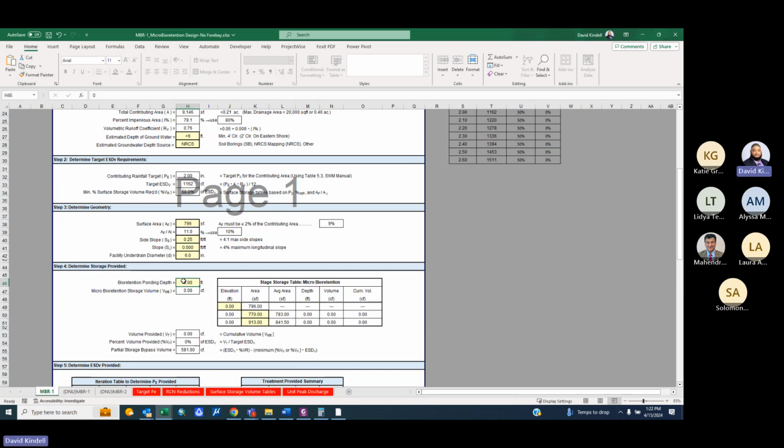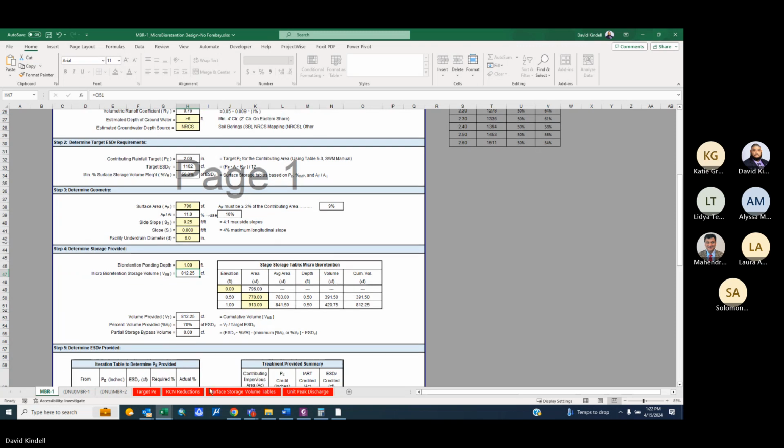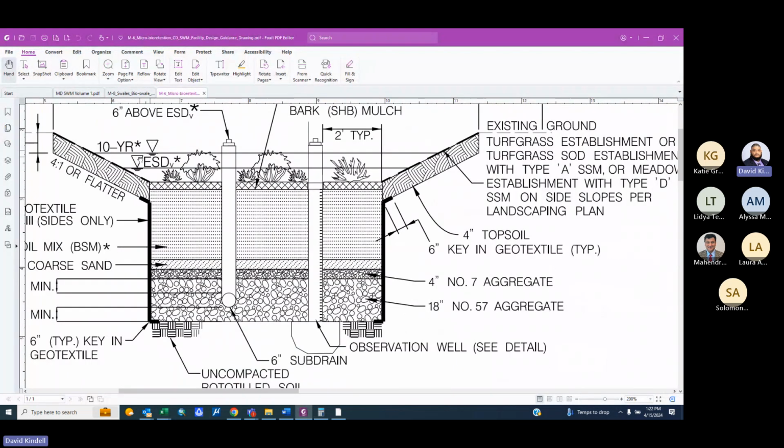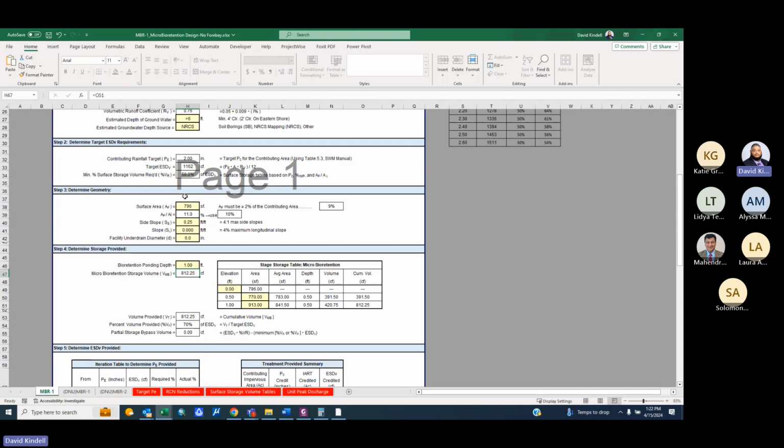So typically we want it to be 1 foot. Which is here. It's ESDV here. You typically want it to be 1 foot. It can be lower, but you're not going to get as much volume treated. So we typically want to start this off at 1 foot.